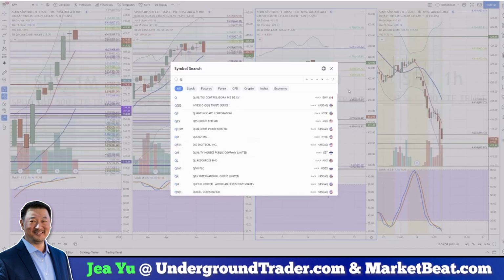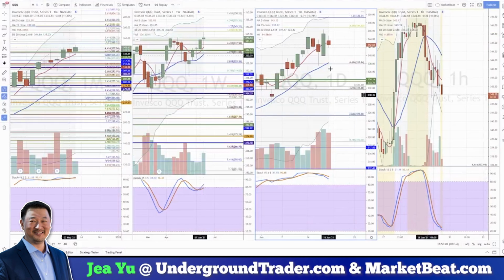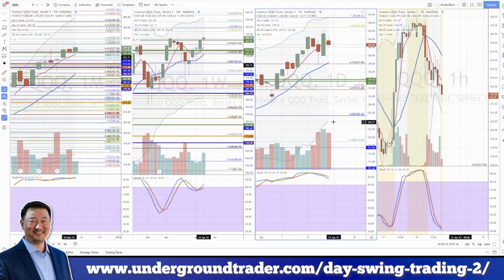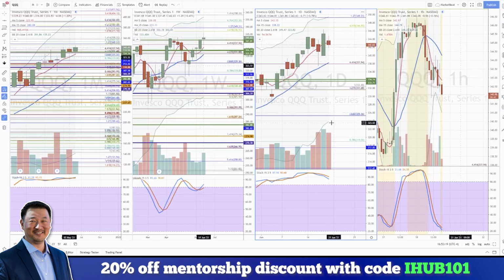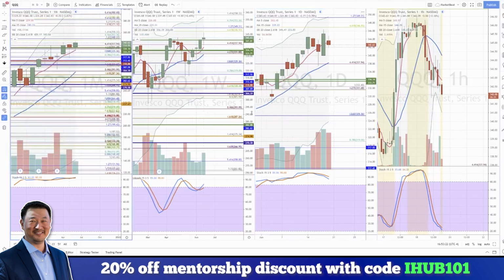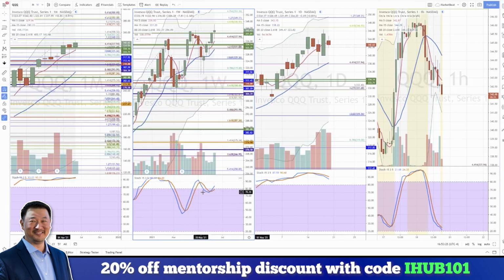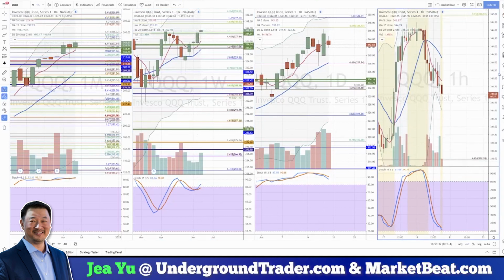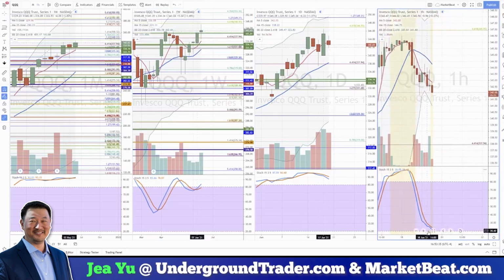Now we look at the QQQs, which is the tech stocks. Now notice on the Qs, wow, are we anywhere near the daily lower Bollinger Bands? Daily lower Bollinger Bands are down around 323. We're trading at 342. So we have a long way to go to hit that daily lower Bollinger Band. As far as the weekly is concerned, you'll notice that this weekly stochastic crossed up. And this is what's known as a pup breakout. We're above the weekly 5. Now, the hourly has come down.